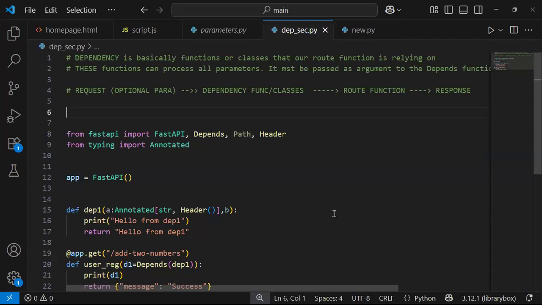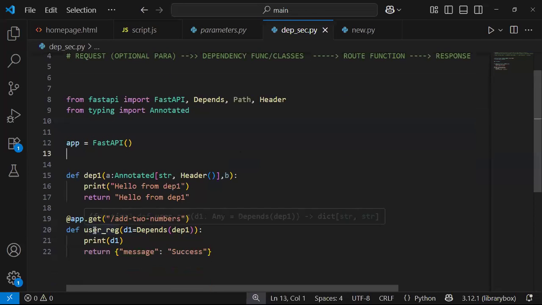So let me show you what I mean. Assuming our route function here, called user, is depending on this depend one, but depend one can somehow depend on another dependency. That other dependency needs to fire up first so that dependency one can use its result, fire up next, and then finally pass the result to your route function, which can now send the final result. You can have as many dependencies and sub dependencies as you want, as long as you make sure you're not confusing yourself.